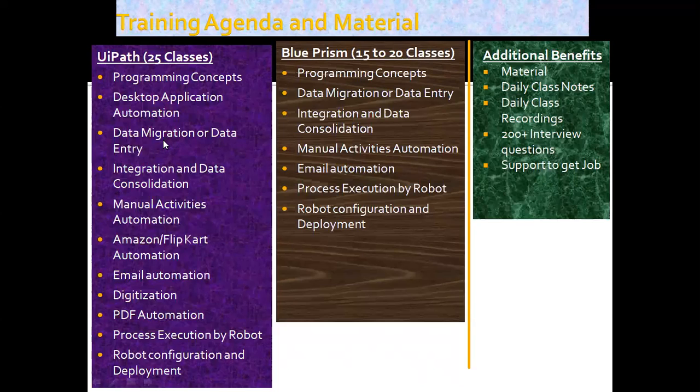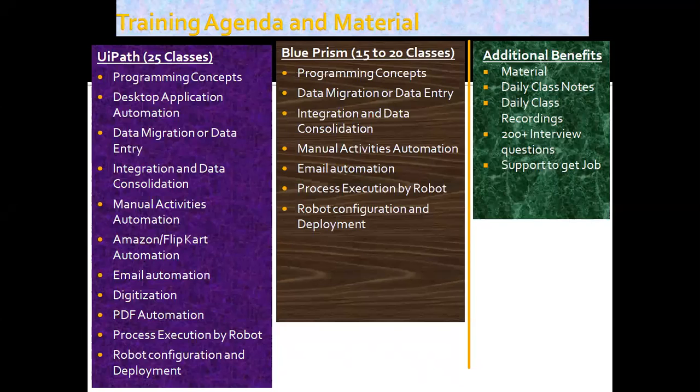Data migration or data entry, some use cases are here. Integration of applications or data consolidation, some use cases are there. Manual activities automation, some use cases are there. Amazon or Flipkart automation. Say, for example, if you want to log into Amazon automatically and search for some mobile, if that mobile is there in Amazon, you just tell me what the cost is.